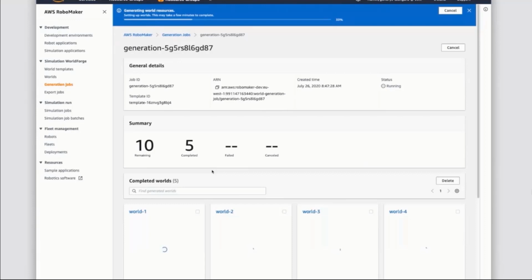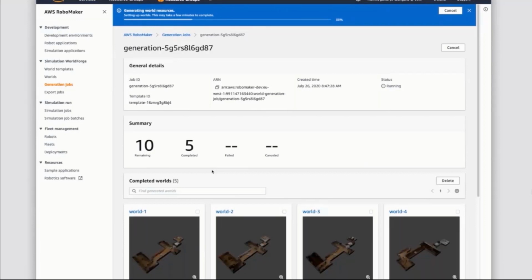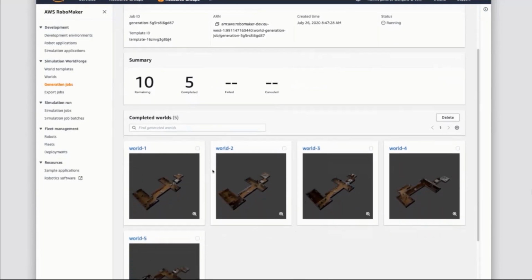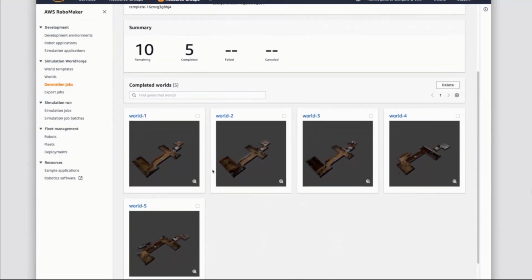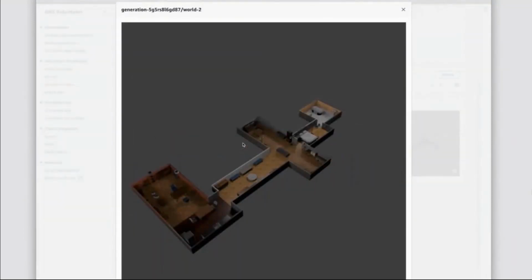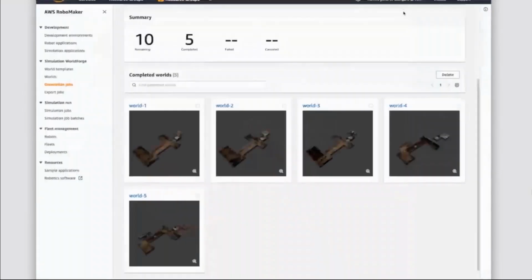Jumping forward time a little bit, and the first 5 worlds are completed. As you can see, there are several different floor plans. The world, the dimensions, is now long and elongated according to our template parameters. The hallway in the center there has only storage benches and buffets like we requested. And this is the power of templates. You can specify preferences, but we will randomly generate worlds according to those preferences.